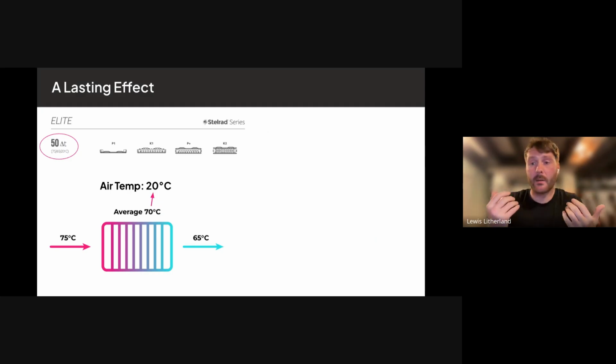But if you're designing a modern system, you're not going to be using this, and that's why we have to do conversion factors, because it's no longer giving out 1 kilowatt if you've got your flow temperature at 40 degrees or whatever you're doing. So again, we're still stuck in the dark ages even now with this kind of stuff, because the radiator catalogs are still based on Delta T50. It's still the lasting effect of what we had been doing.